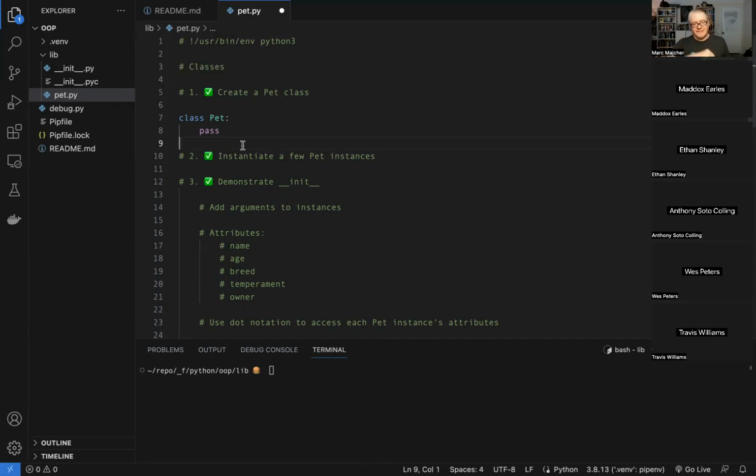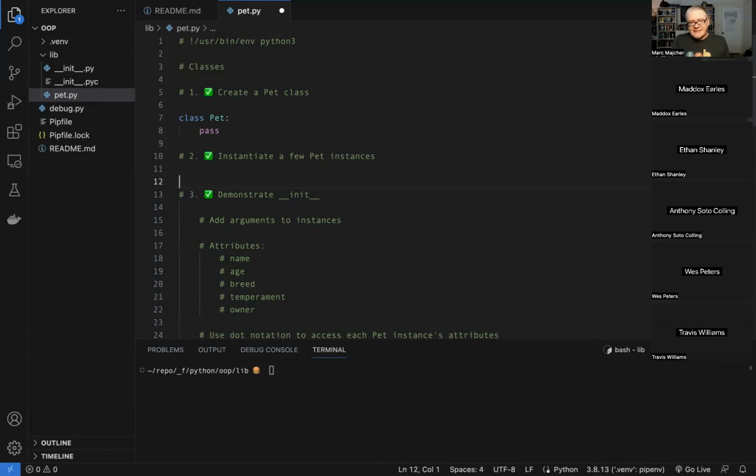So when you create a new pet, you stamp out a new one of these things and you get a freshly minted pet. The pet object or instance is not the class. It is a thing that the class defines, but it's going to be its own separate thing.